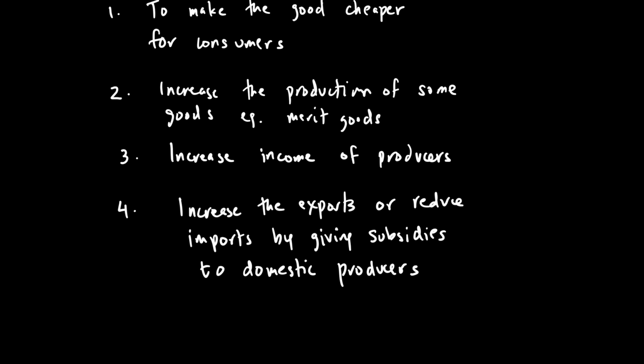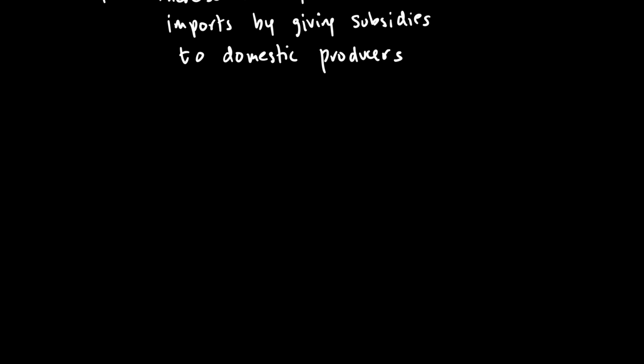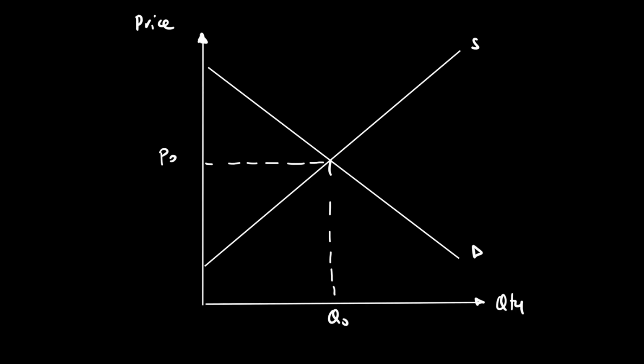Let's now look at how demand and supply will be for subsidy before and after subsidy. If this is my demand and supply before subsidy, let's say this is market for some agricultural good, and the government decides to give a subsidy to make the good to be cheaper. So if P naught and Q naught is right now the equilibrium price and quantity, and the government decides to give a subsidy, we know the supply curve will shift to the right like this.